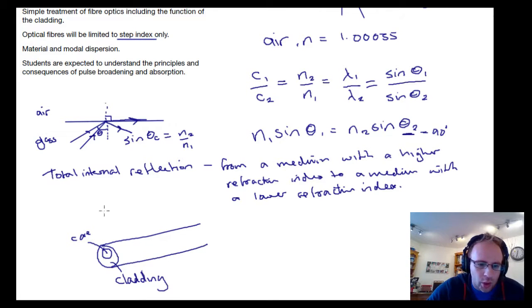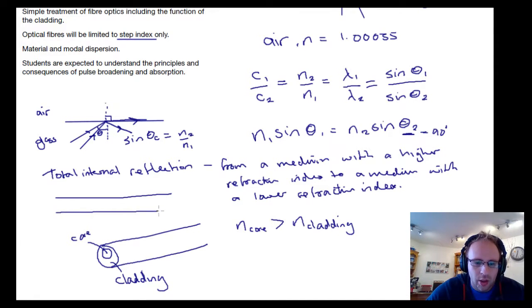So the refractive index of the core is higher than the refractive index of the cladding. That makes sure that we have total internal reflection in the core. If I were to look sideways along my optical fiber and shine a light in, not that we could see it, the path the light would take would look like this.